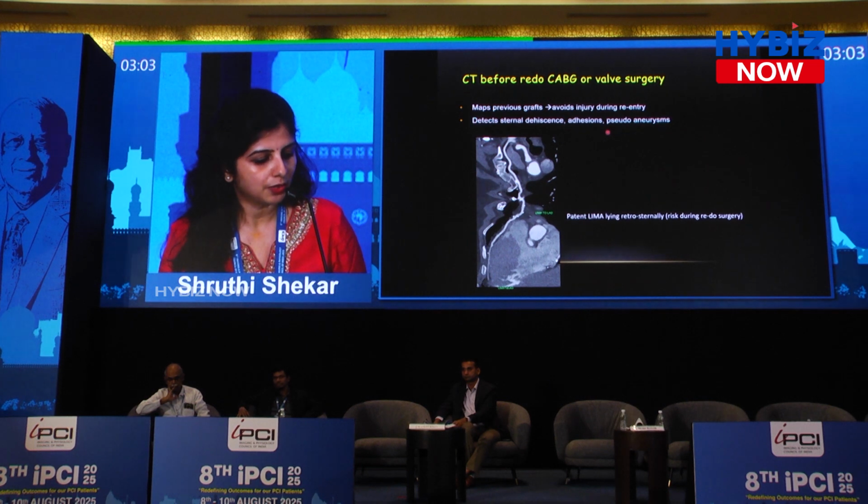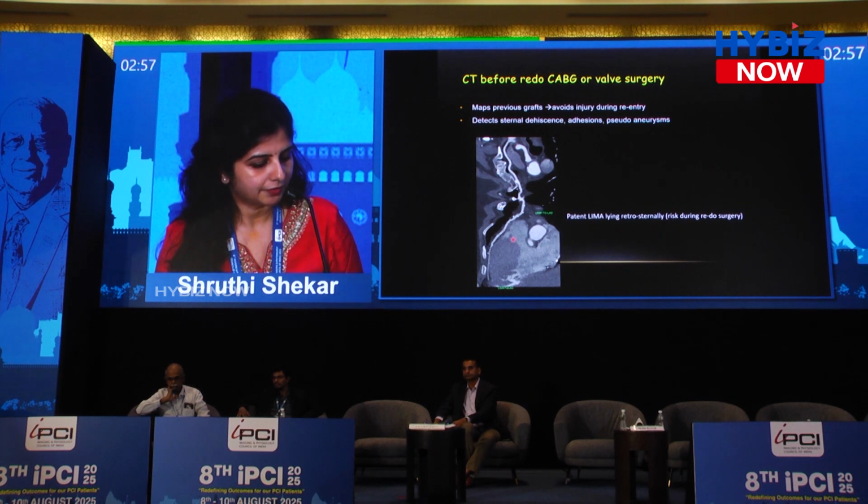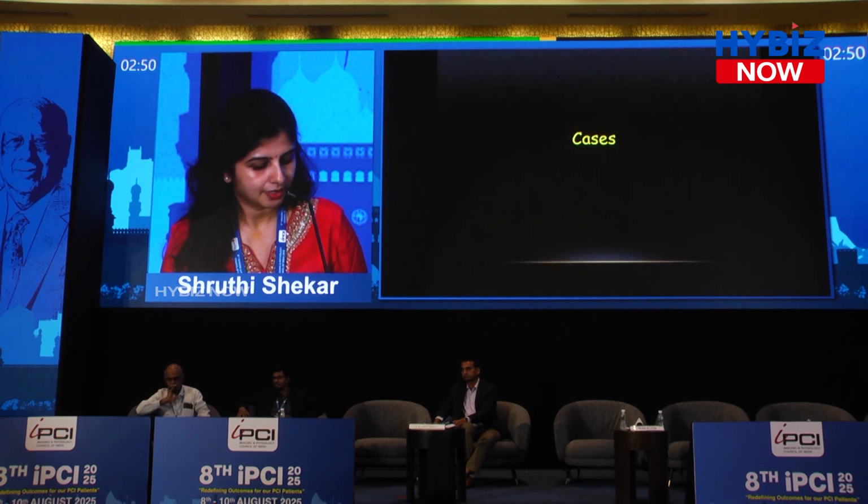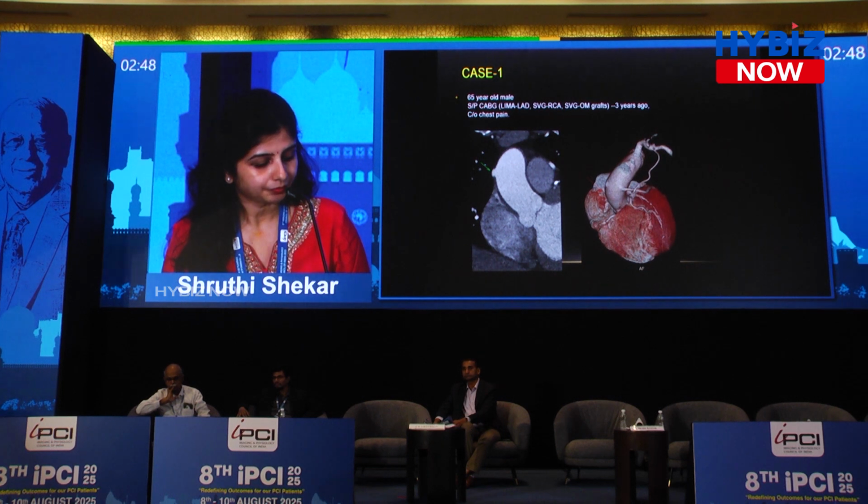So why do we do a CT before we redo CABG? As I already discussed, it maps the entire extent of the graft. It also detects external dehiscence, adhesion, pseudoaneurysm, everything in one go. Let's discuss a few cases. This is a 65-year-old male patient, status post CABG 3 years ago, 3 grafts were placed, now presented with chest pain.